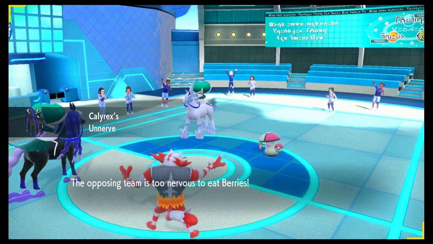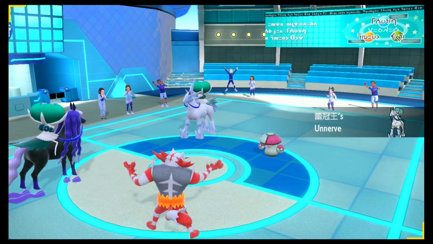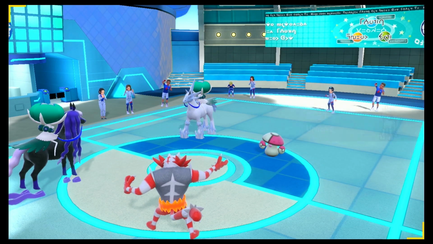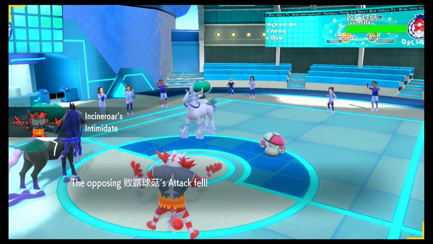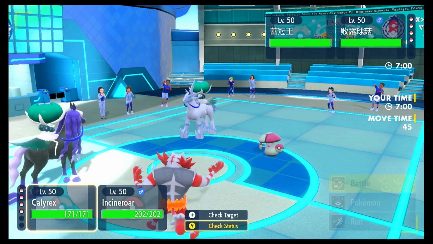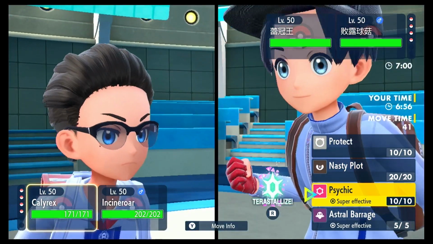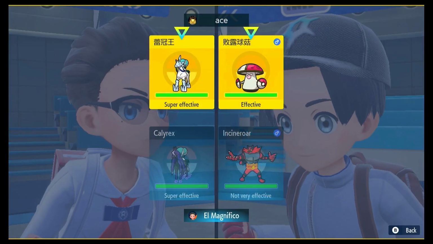So I decided to go with Incineroar and Calyrex opening this time because I was thinking I could probably do what I've done in other videos where I used Gimmighoul, where I could just have Incineroar Fake Out and then try to set up Nasty Plot. That's basically what I was thinking. But they have an Amoonguss.